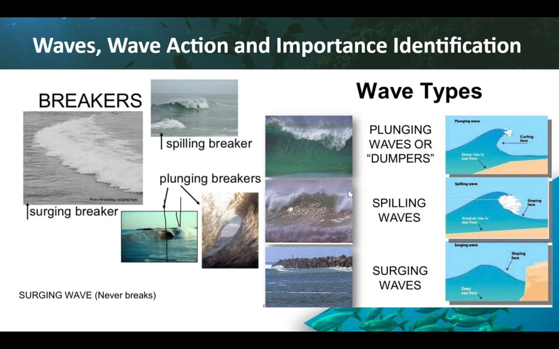Spilling waves don't have a lot of height, so it just spills over onto itself and sends this white wave. There's another example where it's not a lot of height and it just crashes straight over onto itself. These are your plunging ones where you've got that big height, where surfers come through the middle here. And then you've got the surging ones, another example over here, where you've got a deep sea floor and pretty much just the action of the wave crashes into the side of the beach or the shore.